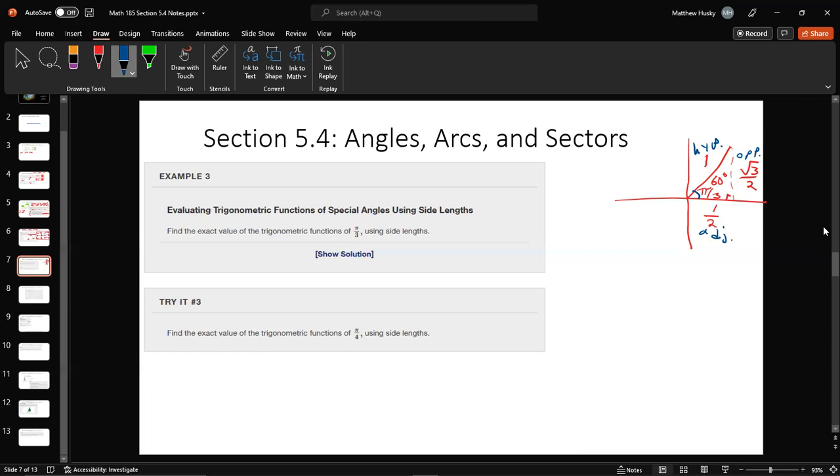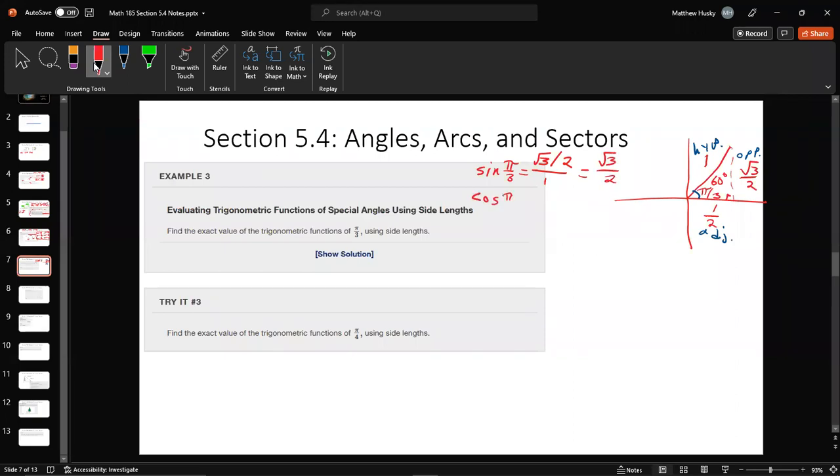So here we go. We're going to say the sine of pi over 3 is equal to root 3 over 2 over 1. Let's write this slightly differently. We'll call this root 3 over 2 divided by 1. And fun fact, if you divide something by 1, it doesn't actually do anything. So really, this is just root 3 over 2.